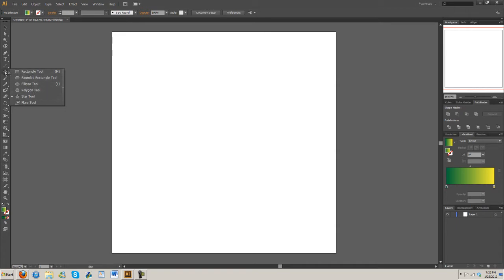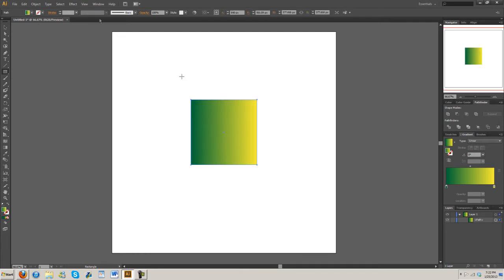So anyway, let's go ahead and get started. Over here I'm going to grab the rectangle tool. Let's go ahead and scale it up. I'm going to hold down Shift and Alt so it scales in the center, and I can also scale it in proportion, or keep the proportions. Okay, I'm just going to change the color to black for now.